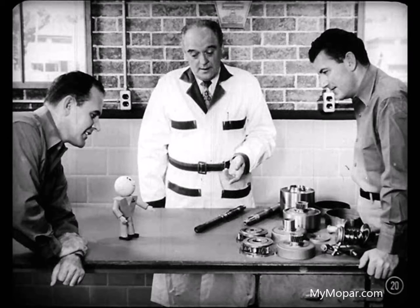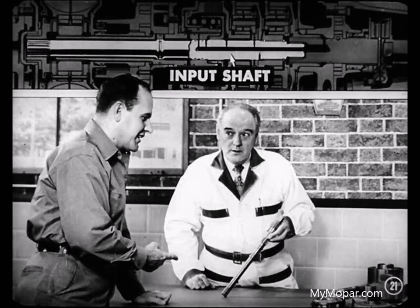Suppose we assemble the parts. Then you'll see how they work together. Start building up from the input shaft, Mike. Well, that's not standard assembly procedure, but it's probably the best way to get the power flow story across. Sounds like a good idea, Mike. But say, how many shafts has this transmission got anyway?